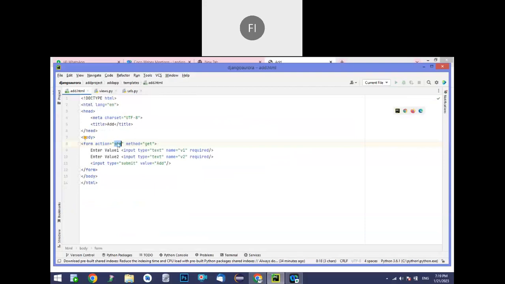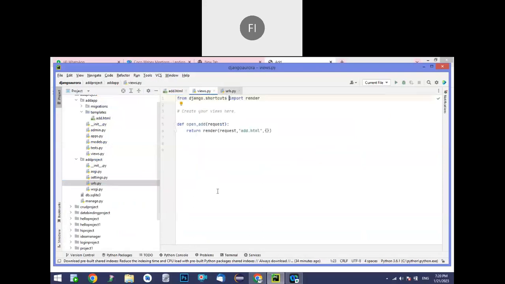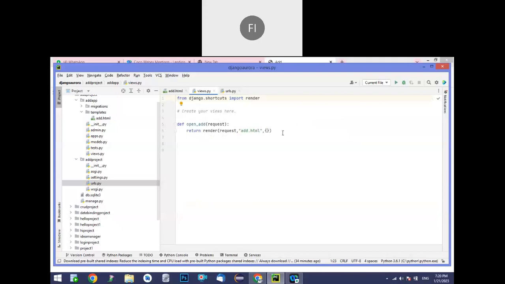Okay, so always remember the first parameter, what I'm writing as slash followed by the name, that name should match your function name, whatever name you mentioned in the action. That is very important, otherwise your logic may not execute, please remember. Whatever variable we are writing in the action should match the value called urls, the first argument, and the second name, like v dot, that name should match the function name which is written in the views.